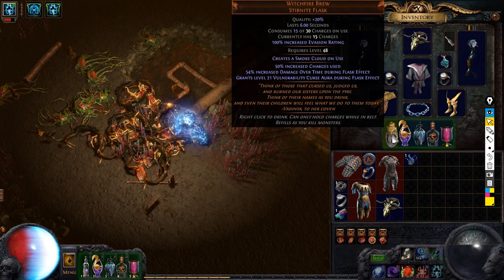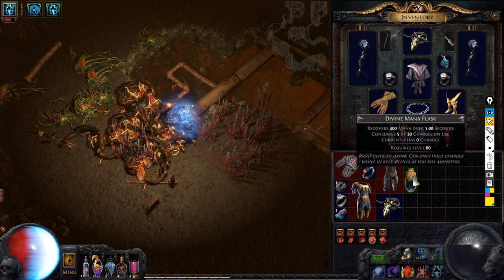I think this is a pretty funny part of the video. So he's gonna put in a mana flask to get his mana back.